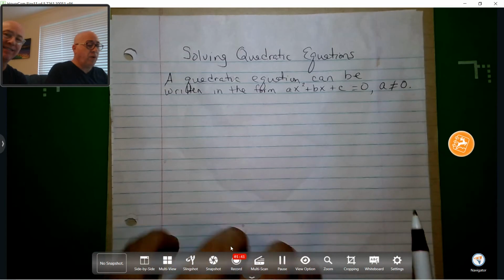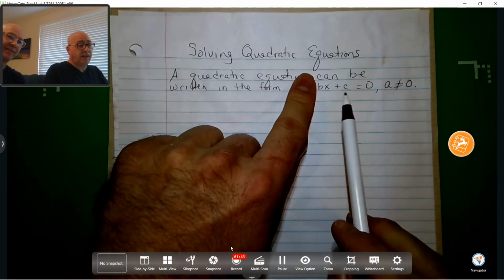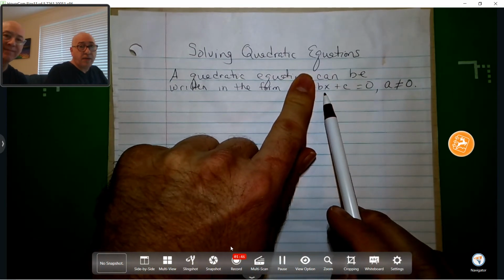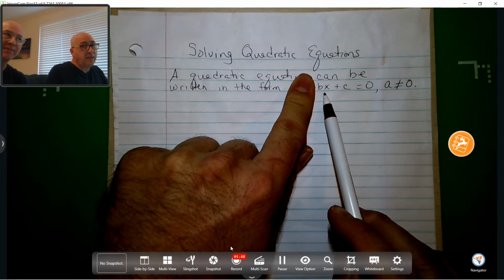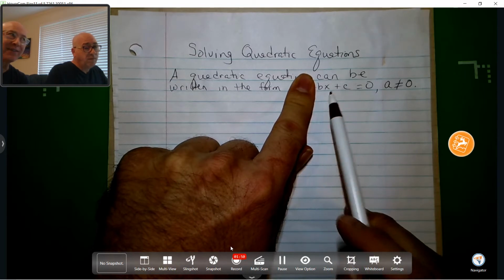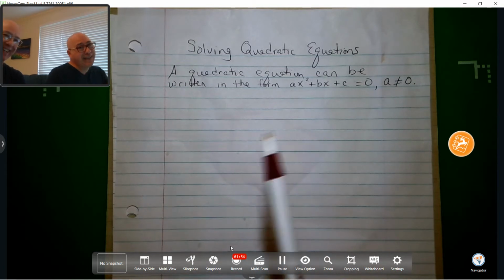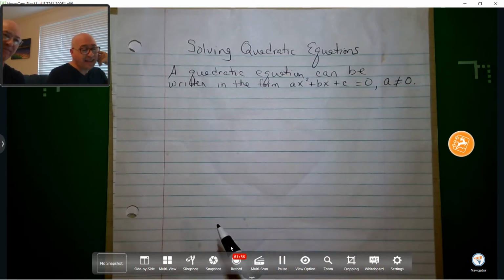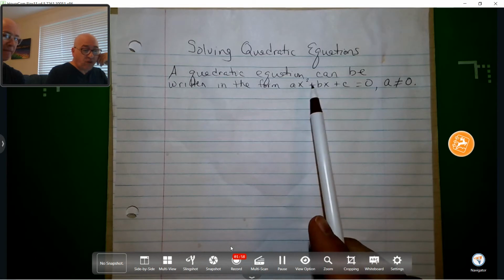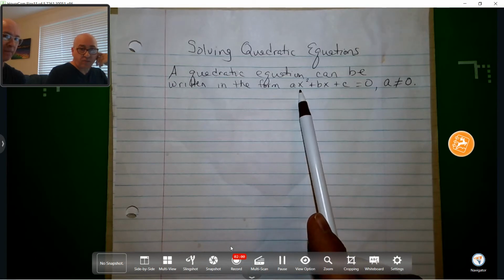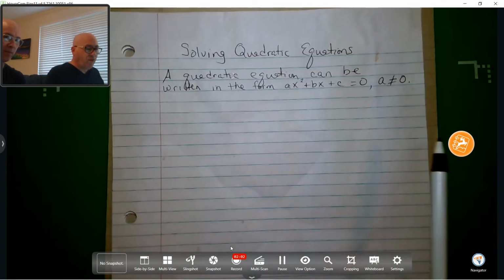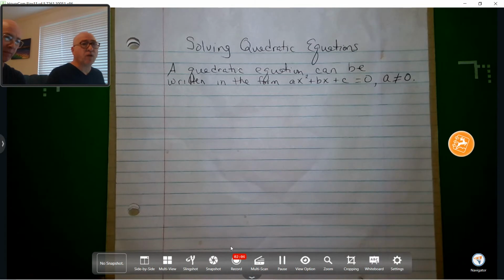Do y'all remember what you call an equation that just has a variable with no exponent? It starts with an L. Tim, you want to tell us? Linear. That's right. Okay. So y'all solved linear equations in your earlier algebra classes, and we've started solving quadratic equations now. There are a variety of methods for solving quadratic equations.